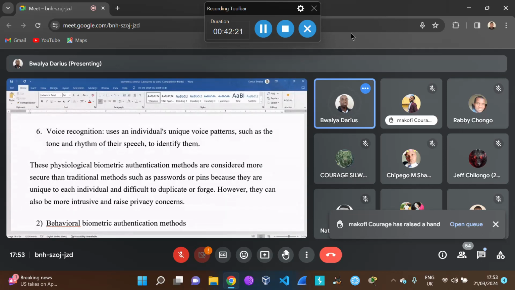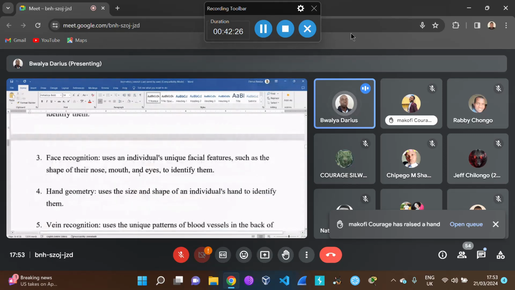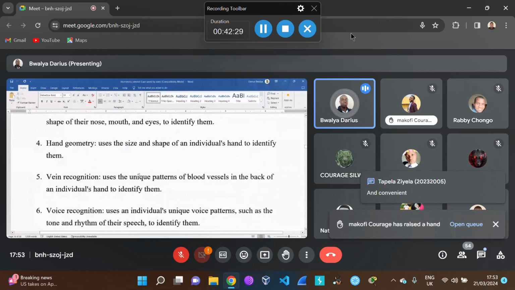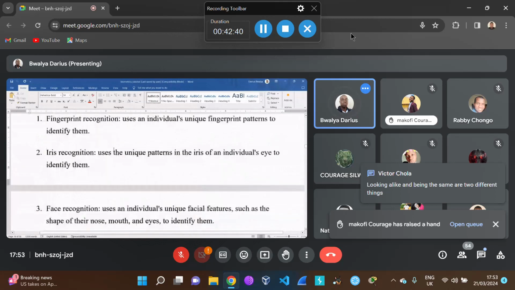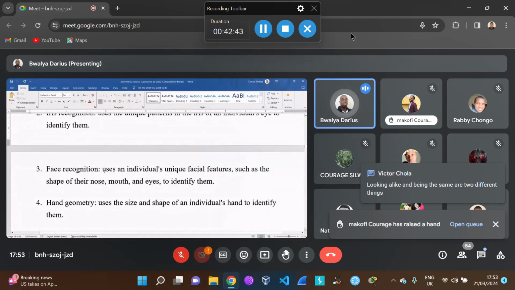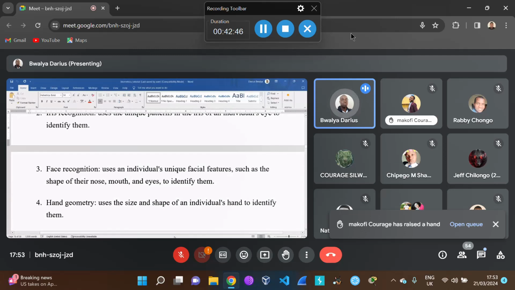But now the concern is that they are more intrusive and they raise privacy concerns. Like I talked about the venue recognition, it can raise a lot of concerns. What are they trying to use? The face? Where would they take my face? Maybe this is a person who has some business dealings and maybe he's not straight. So when he comes to install, maybe at that particular company, he has some deals.